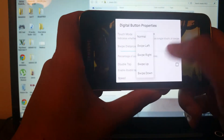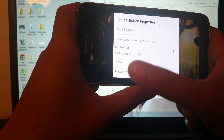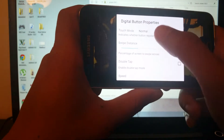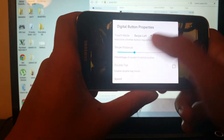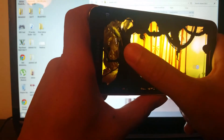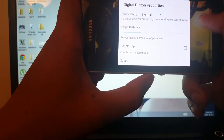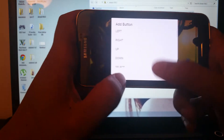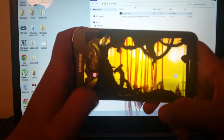For me I just want a tap action. If you want to swipe left, right, up, or down you can select that. You can also select double tap and adjust the speed. If you want to swipe you can set the range of the swipe — whatever suits your game. For me I'll just use a normal tap.